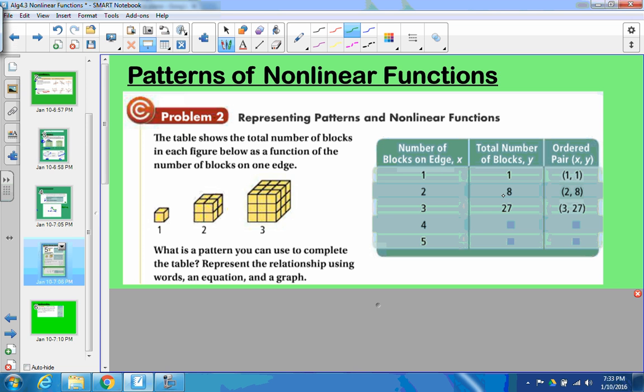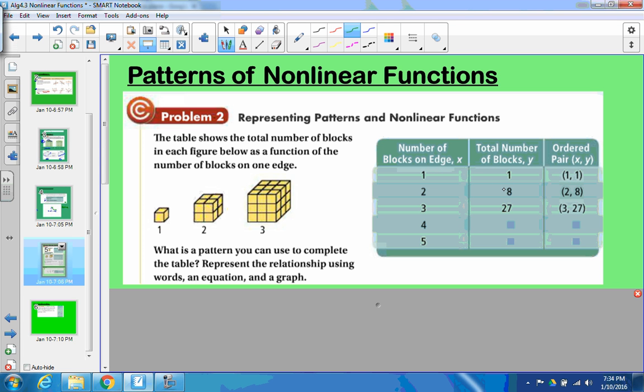But let's see. If you look at this, I think I can see a pattern. And most of this is looking for patterns. Now, if you're looking at it this way, this is just going plus 7, then plus 19. That doesn't look like a good pattern. I don't know what that's going to be. So let's look at the difference between x and y. So this would be 0, then 6. This would be 20. That doesn't help me. Maybe multiply. Ooh, I think I found it.